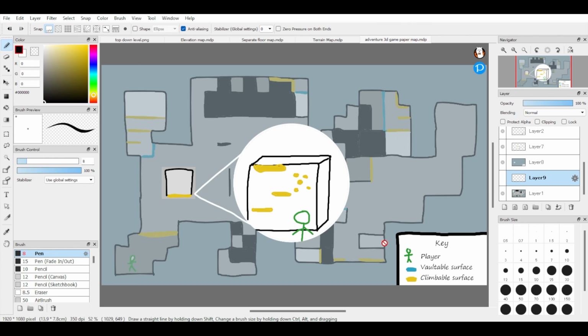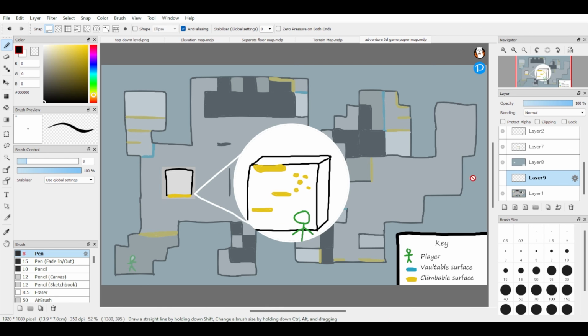Another circumstance where that would be useful is if there was a shot where the player was looking out at a landmark in the distance, or something else like that, where you want to have the objects in the level organized in a specific way to make that shot look really nice. And it's framed well, and it draws the player's attention to that landmark.